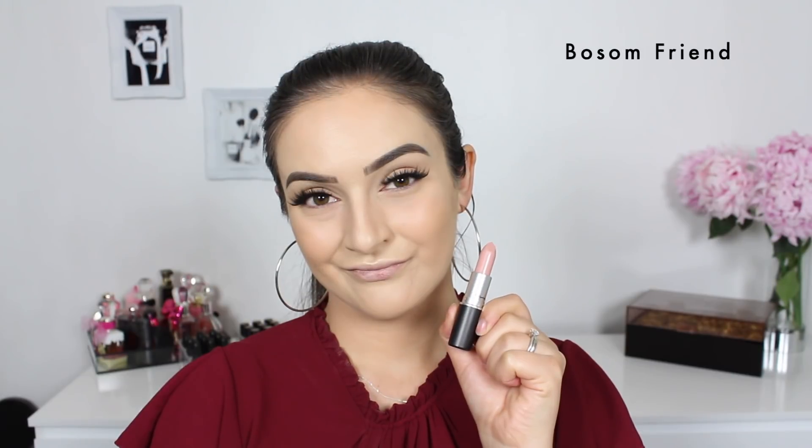This is a beautiful pink shade, probably suited more towards the deeper and darker skin tones. Unfortunately for me, it just tends to blend in with my skin a little bit too much. Still a beautiful shade and you can tell that I do have a slight pop of colour on my lips; however, it just makes me look a little bit washed out. You guys know I love my nudes so chances are I will be rocking this very often — I'll incorporate it with a deeper colour lip liner or over top of a more nude lipstick.